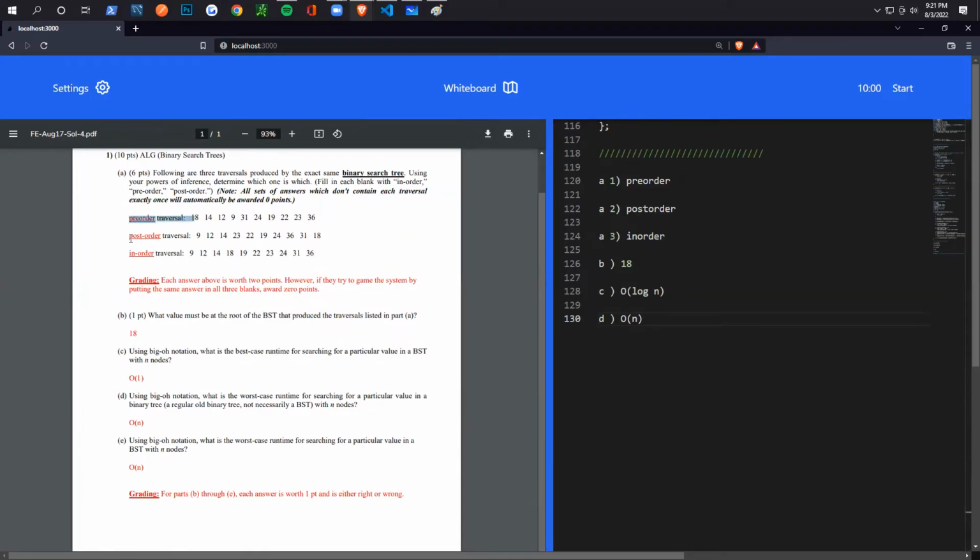So pre-order, post-order, in order, that's good. 18 is the root. And yeah, this is what I meant. For some reason, they say the best case is just the first, which would just be the top element. But generally, they try to think of it in average case. But just remember, when they say best case runtime for BST, just assume it's O of 1 for searching and inserting. For the most part, it won't be, but I guess they were looking for literally the best one.